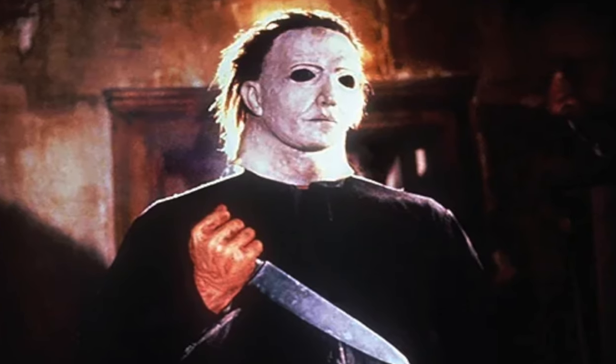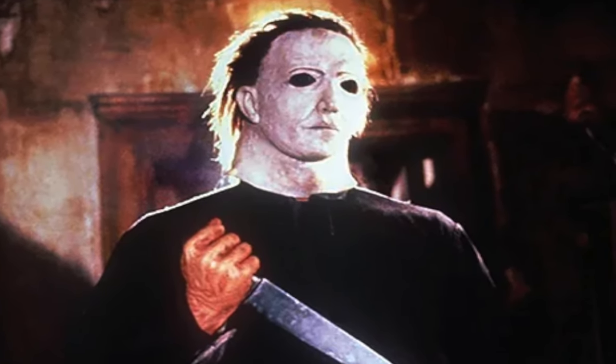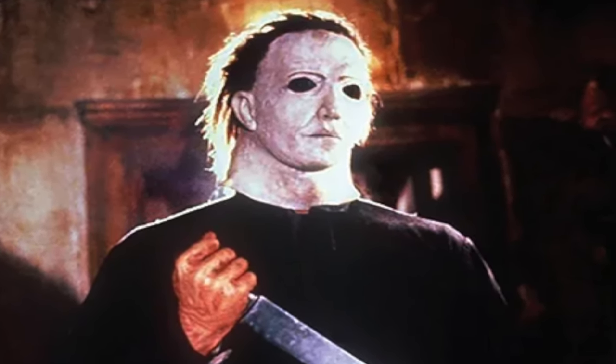Number 10 is going to be the Halloween 5 mask. I hate this movie, but the mask isn't completely awful. My biggest issue with it is just how long the neck is. It looks weird. It kind of sticks out of the coveralls and, I don't know, it just looks weird. And that could come down to just how it fits Don Shanks.